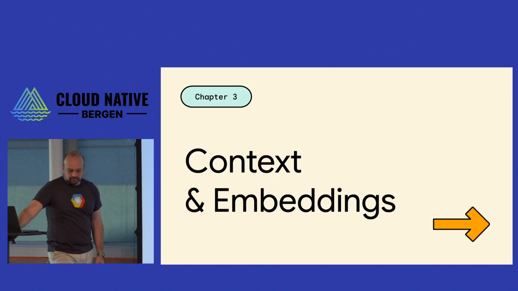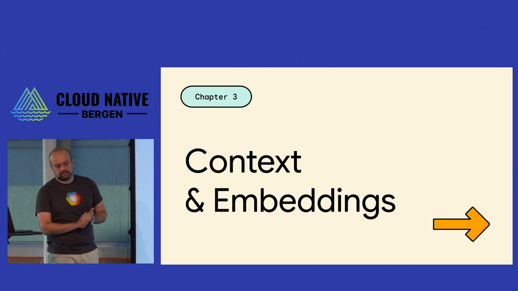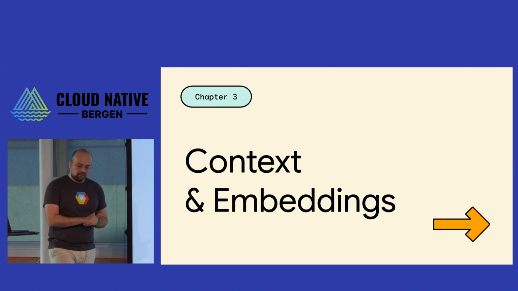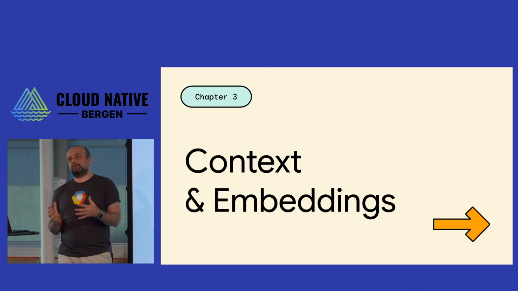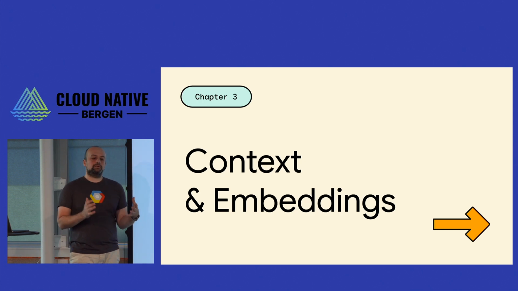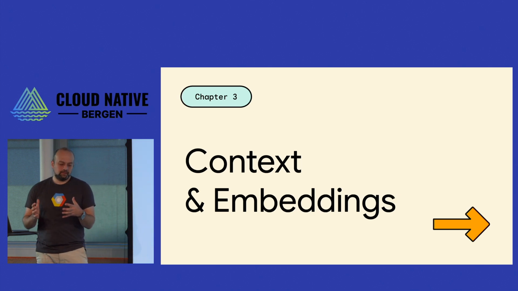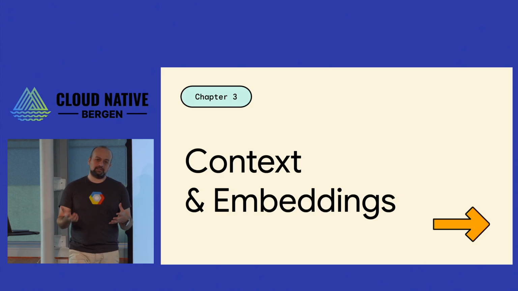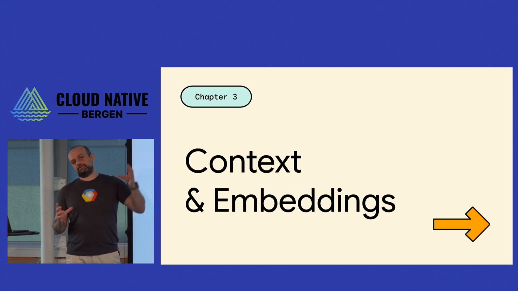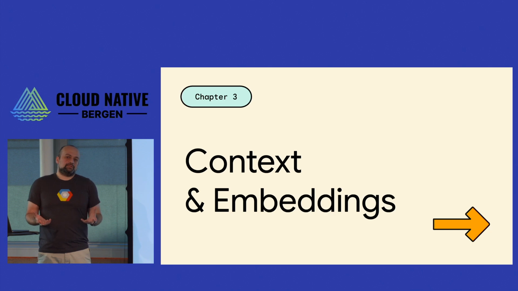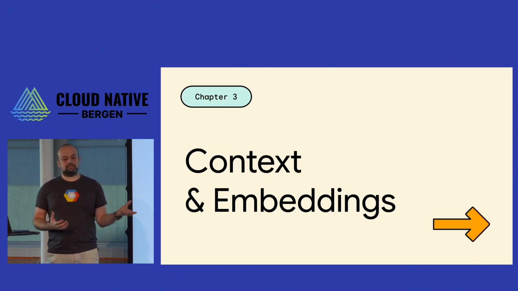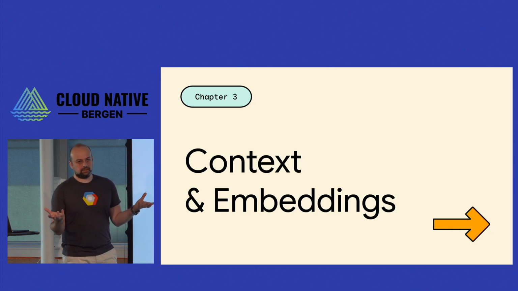Another thing we talk quite a bit about is context and embeddings, because the models can be good, but they will never be as good as a model with the right context. If you ask it something without giving proper input, and usually quite a bit of text, it will fail at some point. And sometimes it's not failing because it sucks. It doesn't know what you're asking it to do.